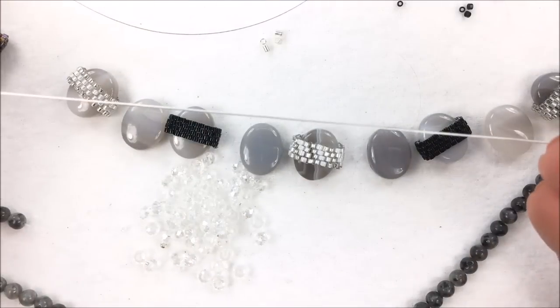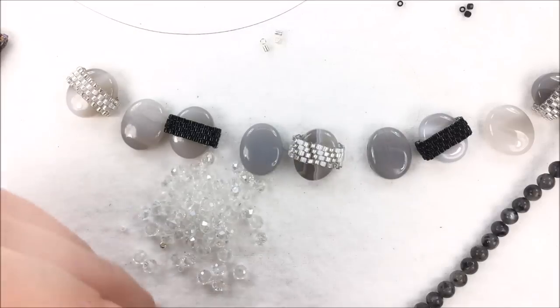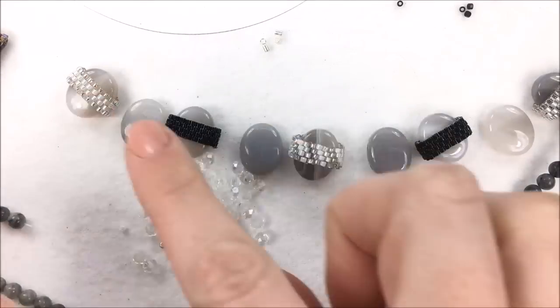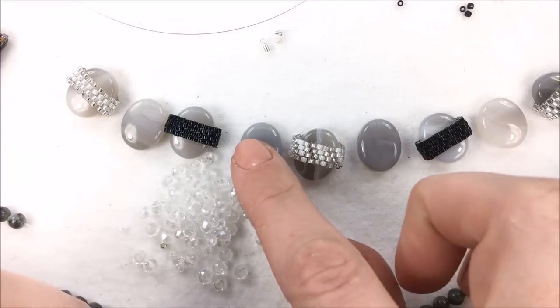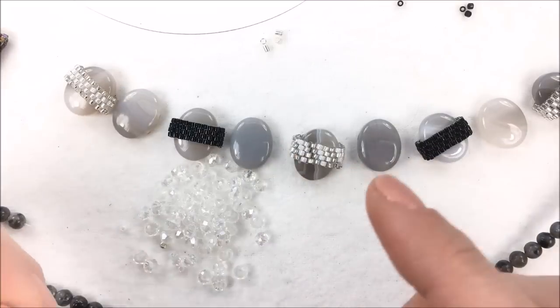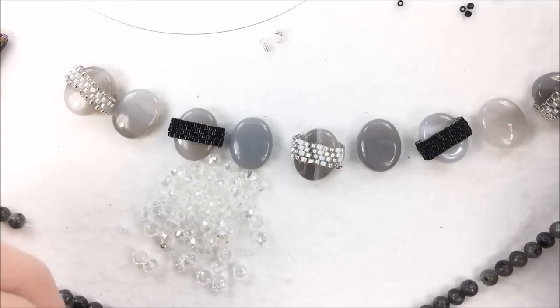So I'm going to begin actually stringing my necklace on my cable wire, and you can use a bead stopper if you want. You can hold the end, that's up to you. I'm going to begin with the top of the necklace. Again, this is 2 holes, and I'm going to add my individual gemstones that don't have any wrappings on them. You can play with the pattern, play with the design, and get exactly what you want.